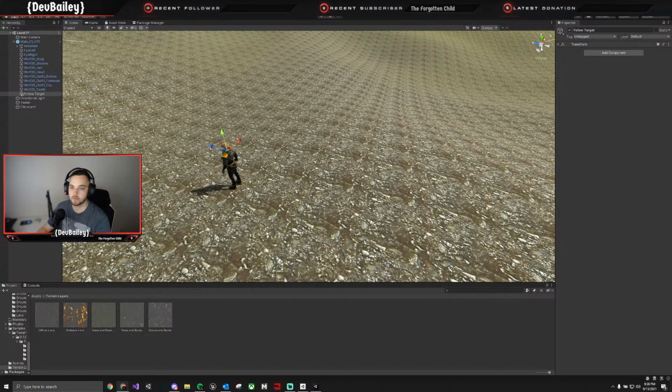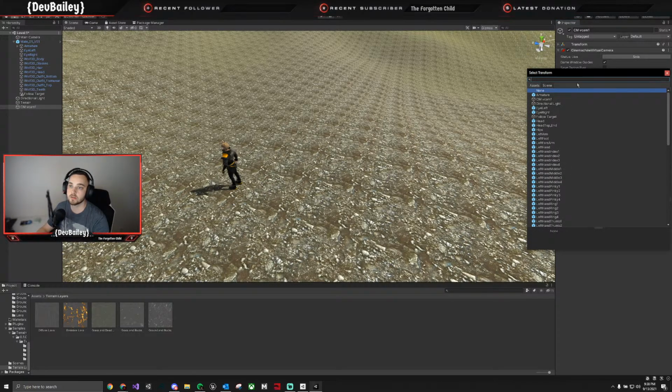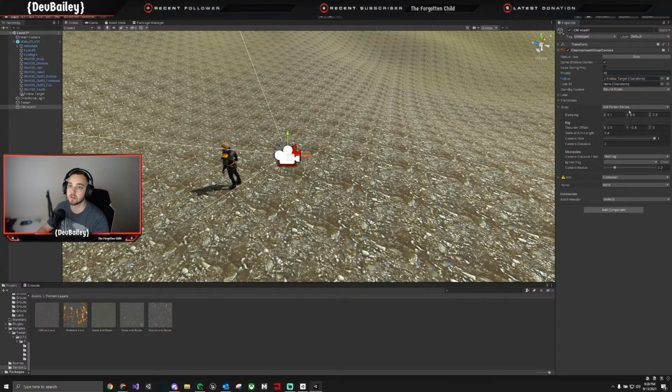Assign this to the follow property. So go to our Cinemachine camera and set that to follow target. Okay, all right. Our Cinemachine camera will automatically move to and position itself relative to it. Seems like the brain did as well.